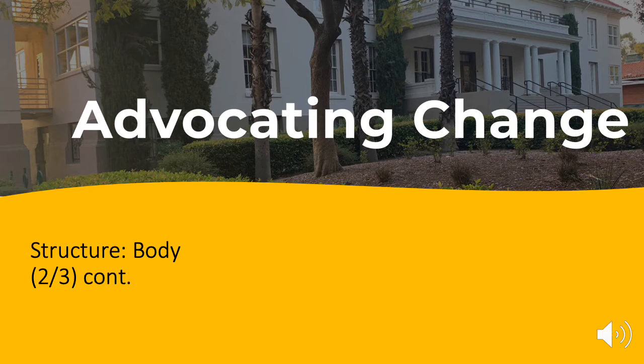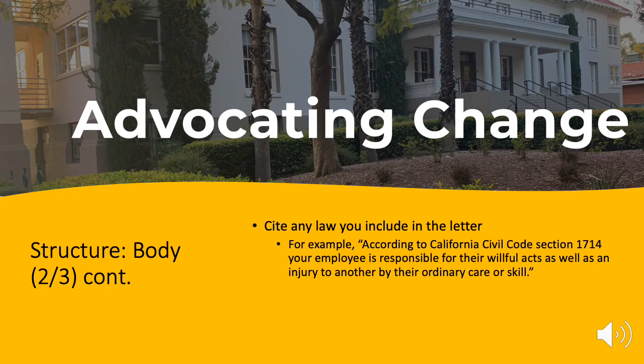Make sure to cite any law that you include with proper citation. For example, using our scenario, according to the California Civil Code Section 1714, your employee is responsible for their willful acts as well as an injury to another by their ordinary care or skill. It is also a good idea to write out a brief summary of your legal analysis.